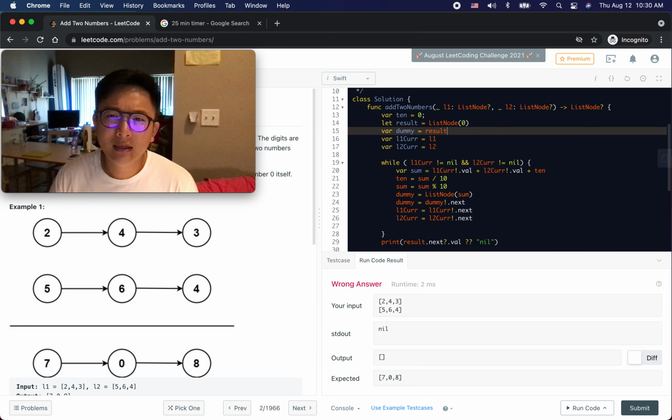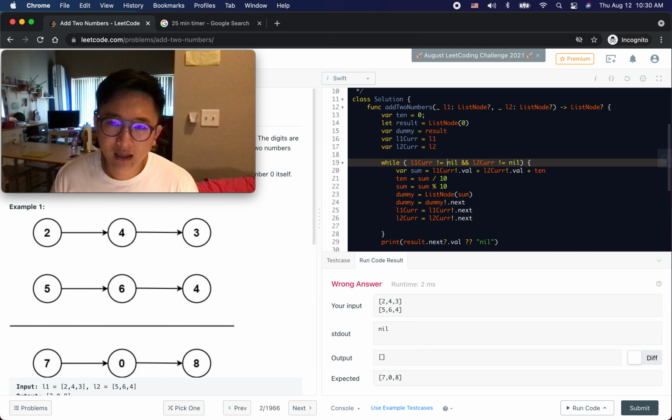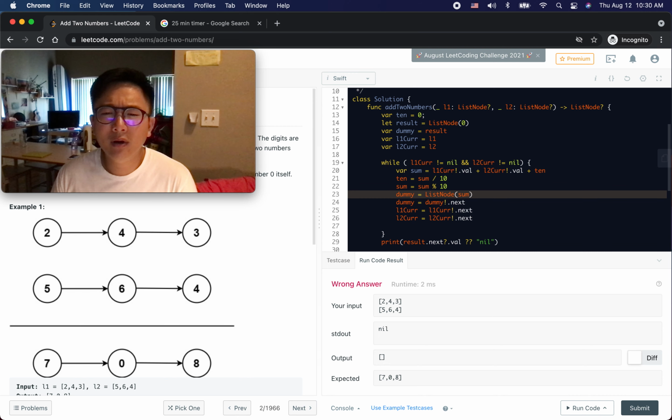Dummy is this, and then how can you assign a nil to a... Okay, this is stupid. So dummy dot next is equal to list node, right? You shouldn't assign a nil to a dummy, right?